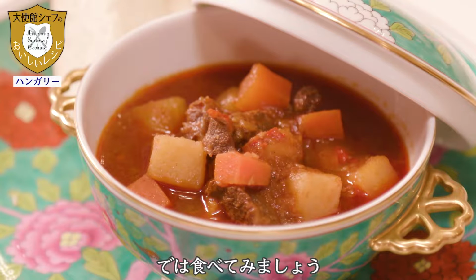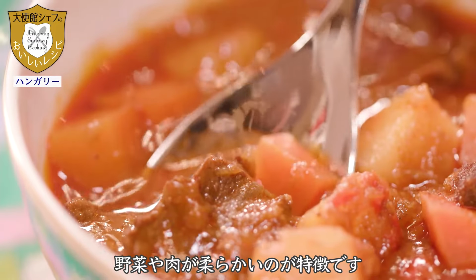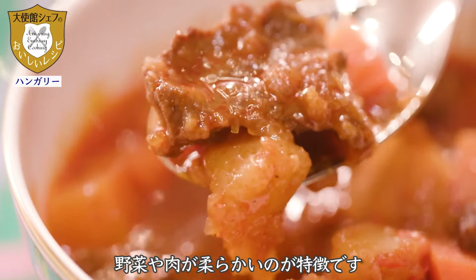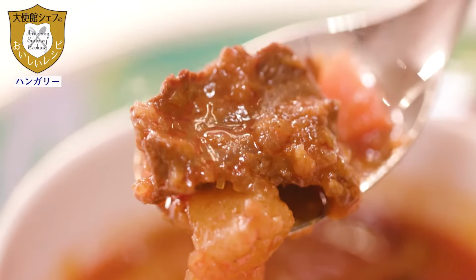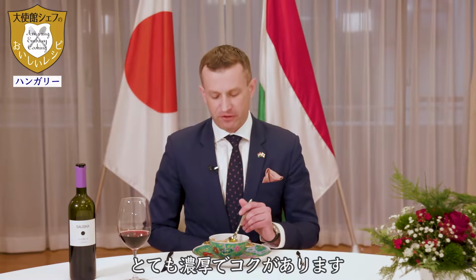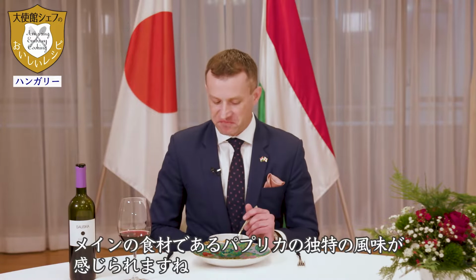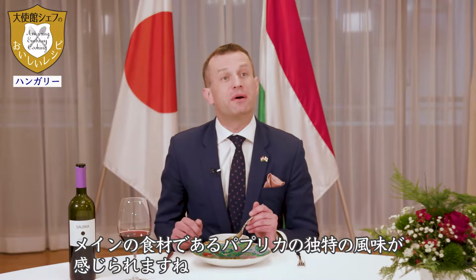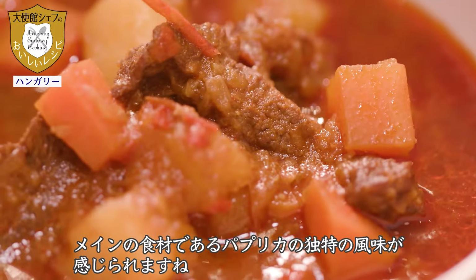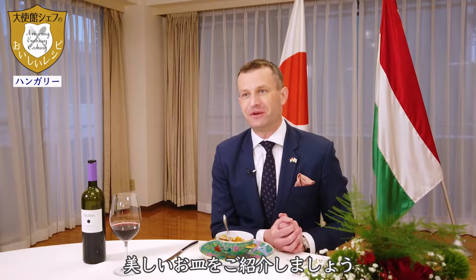So I will try now. You can see the vegetables in it, and of course the meat that is usually very tender. Very rich and very deep flavors that are very characteristic of Hungary. And again, the paprika comes back as the main ingredient of this dish. And I also need to introduce the beauty of the plate.